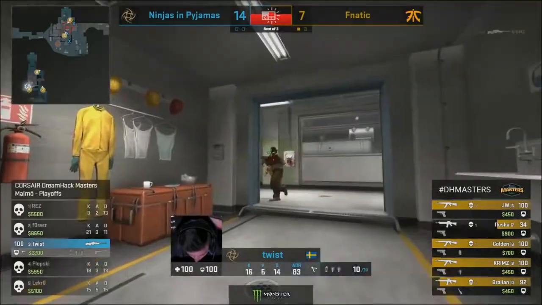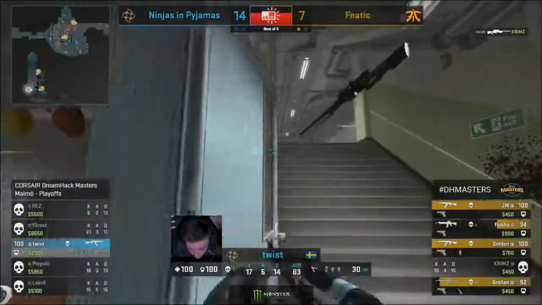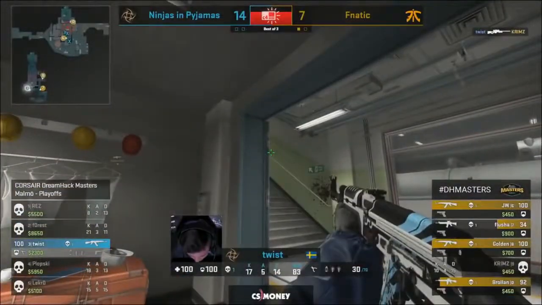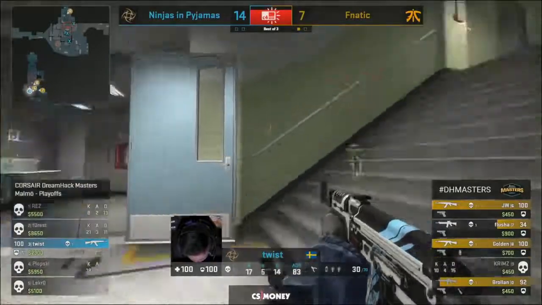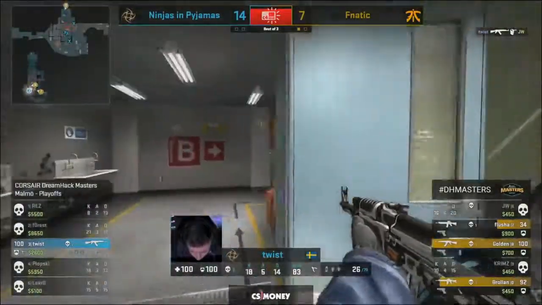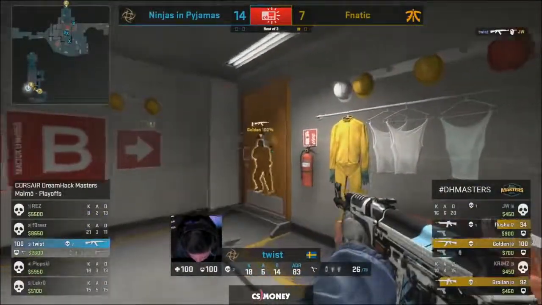Looks like Twist might be found. They'll take something very fast to get Crims. His silent approach is completely wrecked, but they do know exactly where he is now. They should continue the hunt here. It's worth it considering they have so many players alive. Twist right to upgrade to the AK as the challenges continue to come in.